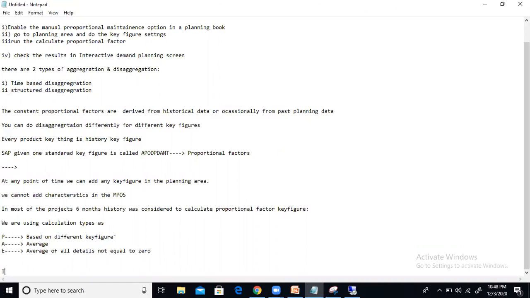But if you want to learn more about these proportional factors theoretically, you have to refer to the SCM 220 DP book.